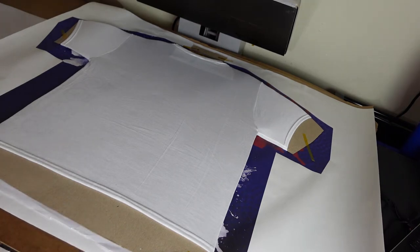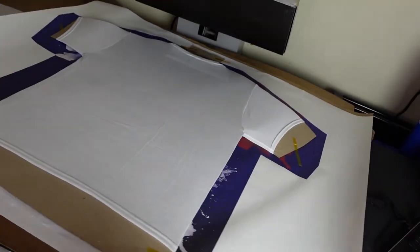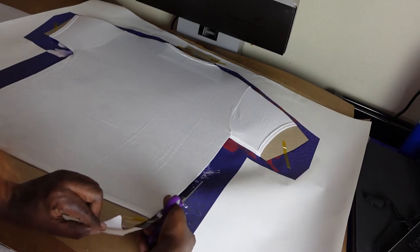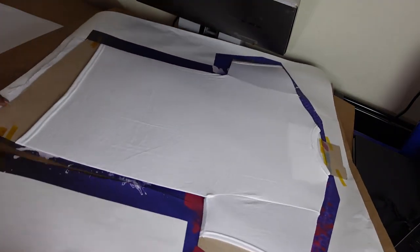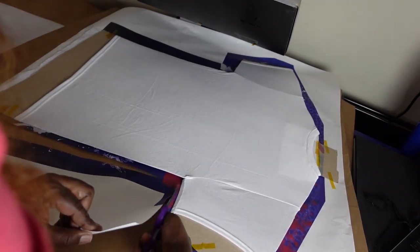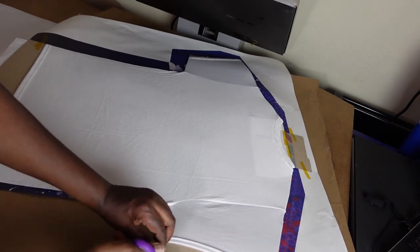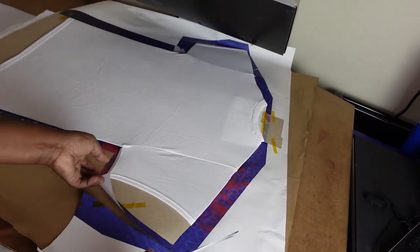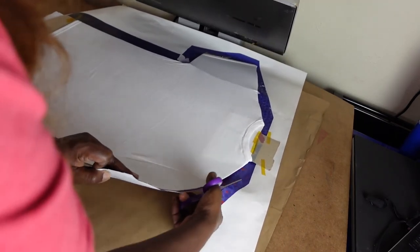I'll bring it up some so you can see what I'm doing. And then I get my scissors and I just trim away. Trim away at the edges, like so. Trimming all the way around the shirt. Okay. Let's see. Just trimming all the way around, leaving a little bit on the edges.